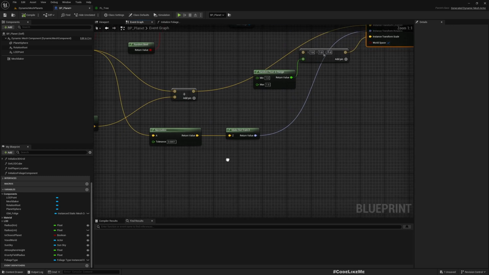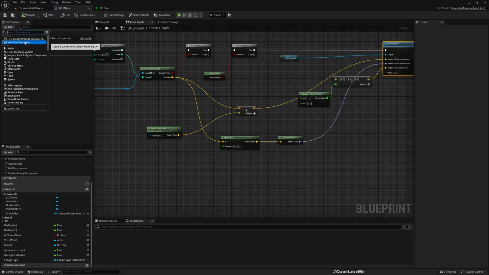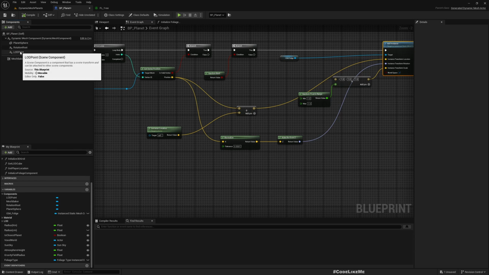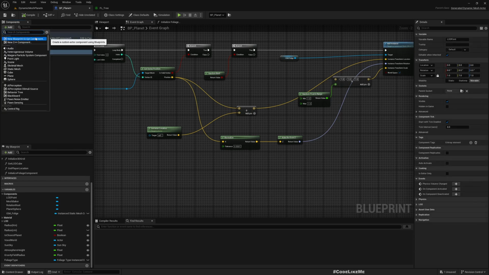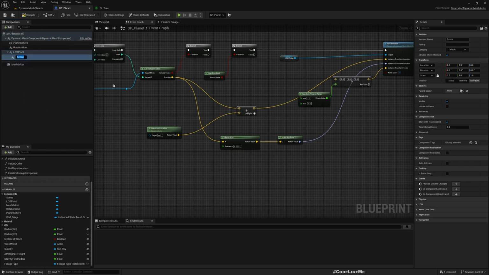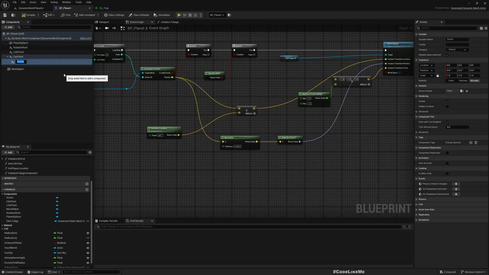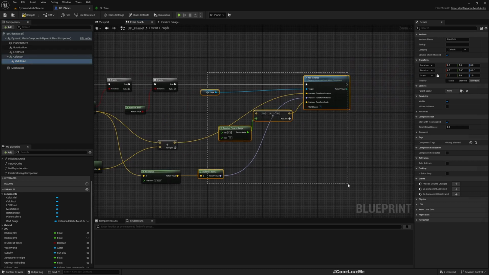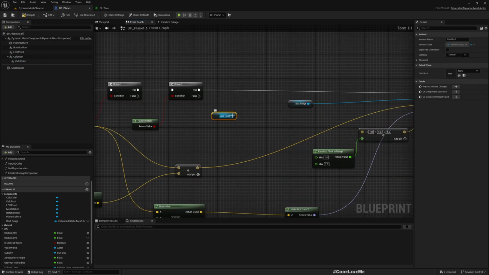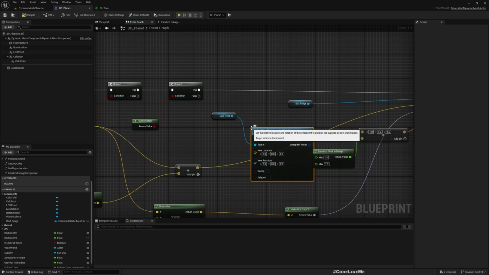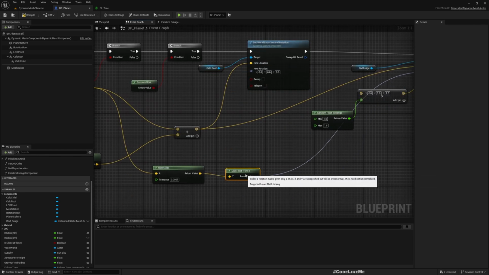As for the rotation randomization, I think we can, let's add a scene comp. No, we have this LOD point. So no, let's leave it. I'll add a scene component. This is just to help me with the calculations. I'll call it calculation route. And then I'll add another scene component under that. I'll call it calc child. So now what I'm going to do is, I have this location and rotation. So let's get calc root set world location and rotation. This is the location and this is the rotation.